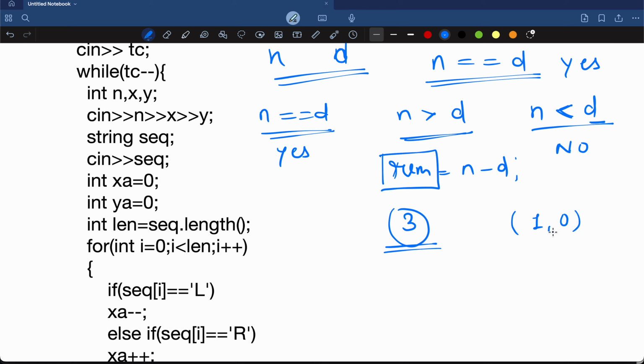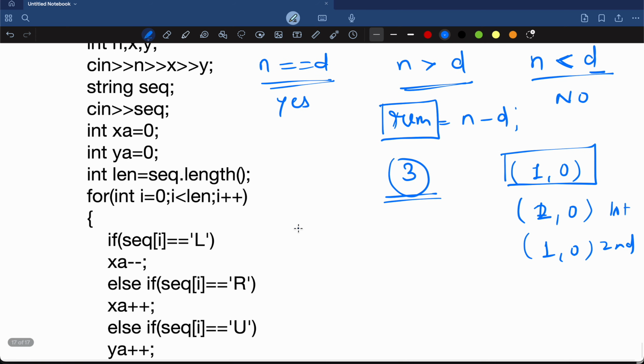I have reached here, but the number of turns are remaining, so I am forced to make moves. I will not go far away from this 1, 0. I will go away and then come back again. So there are 3 moves. Suppose the first move I make 2, 0, then again I will make 1, 0. This is the first move, this is the second. And in the third move, I am only left with the option that I need to make a move, and I will not remain at the point where I want to remain. You see, if the number of moves is odd, then I cannot remain there.